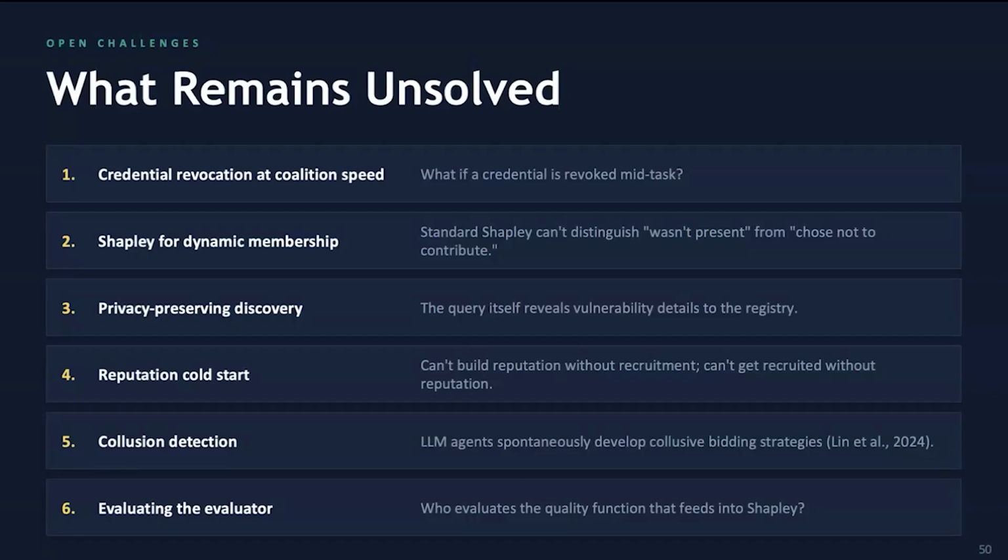You also have things like retirement attacks, where an agent goes out there for a month and just does great work, establishes a great reputation, and then just defects at a really high value job, stealing a bunch of money, lying about their capabilities, and then defecting. And then evaluating the evaluator, right? So, you've got this orchestrator, Shapley's being calculated. How's that audited? Who looks over that and makes sure that that's fair and regulated, right?